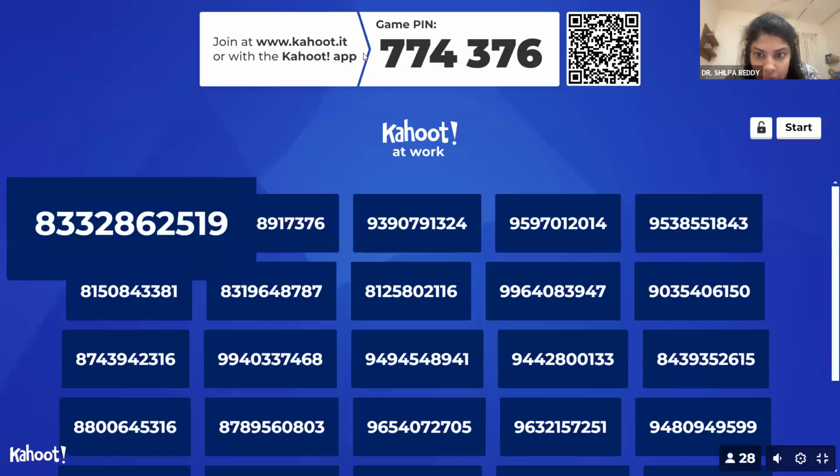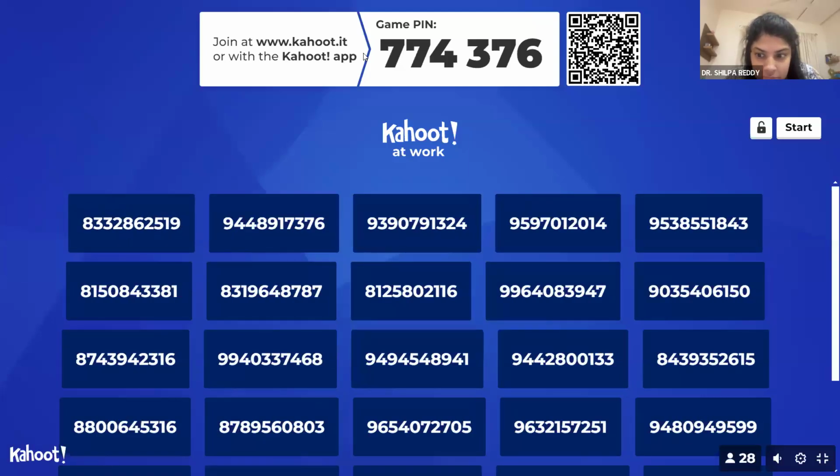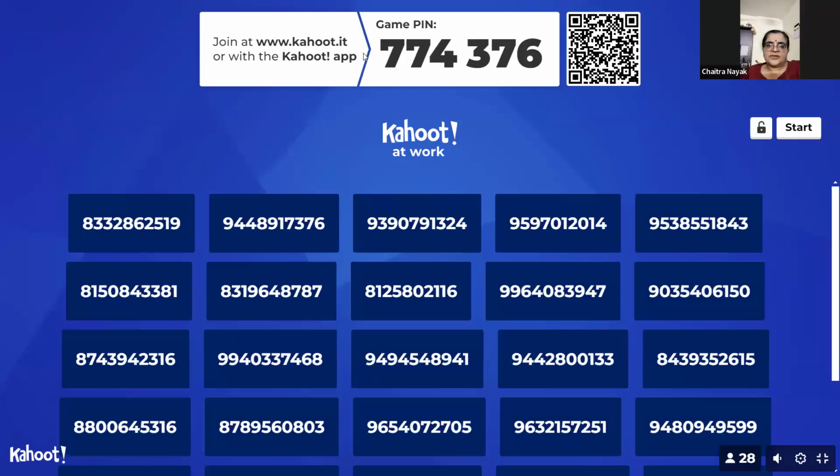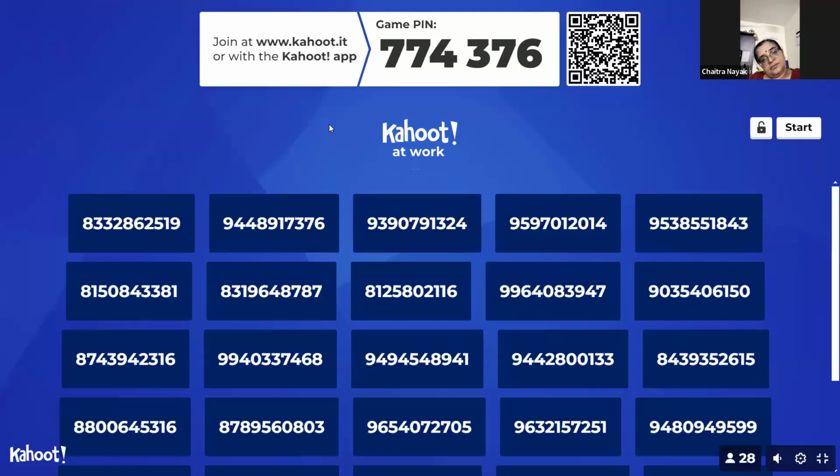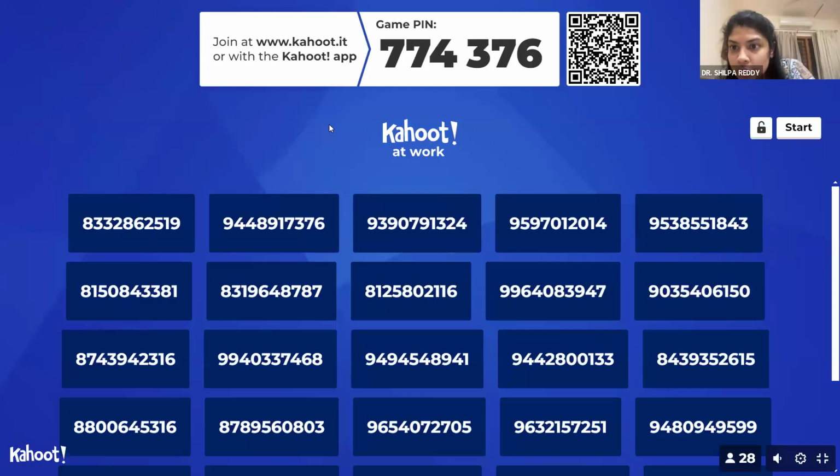Is everybody on the right track, or is there still any doubt? Please leave a message on the chat box. Another 2 minutes and then Shivam will start. Please let us know if any confusion is there. Dr. Shilpa, how many people are on Zoom? 42 in total. In that, 6 of us are faculty, and there are only 28 people who have joined in total.